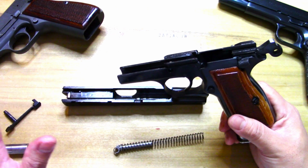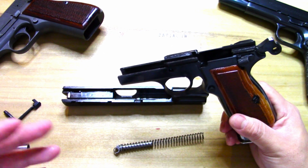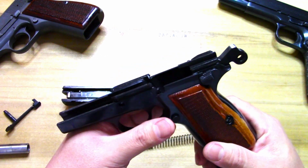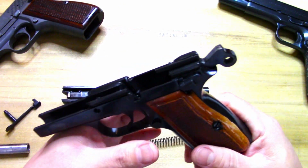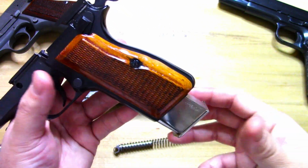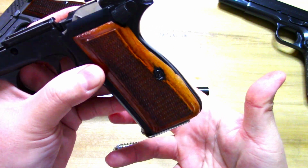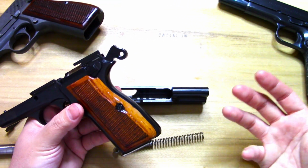So I tend to leave them, and when I go and buy high powers, I make sure that nobody's messed with that, because if they've altered that, I don't know. I'd rather it be stock. That's just my opinion. But it also does kind of hang up the magazine. You notice the magazine doesn't free flow. I've seen people talk about that.